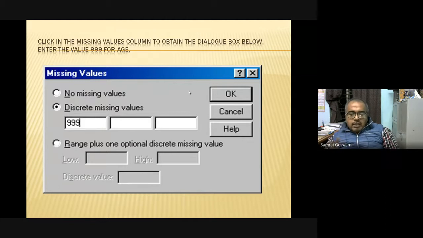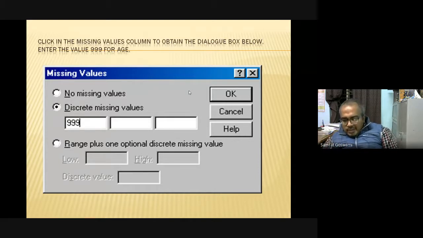You have defined that the minimum is 10 years old and the maximum is 100 years old, so that's why you are putting 999. You can also put 299 or 399, which is absolutely impossible for a human being to survive. These are the values you can put from your side.